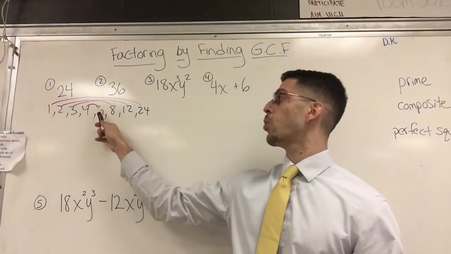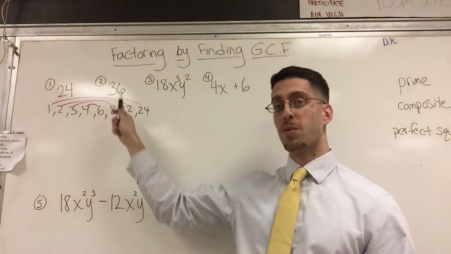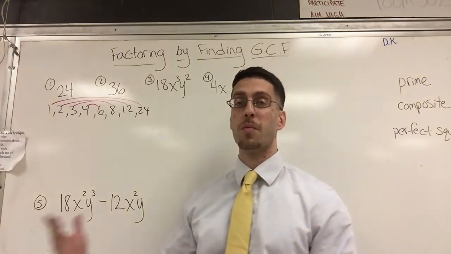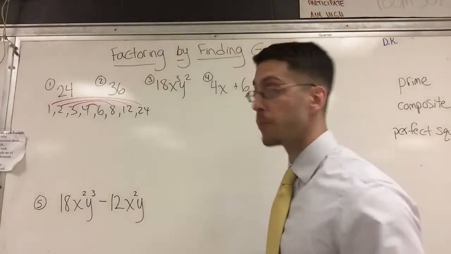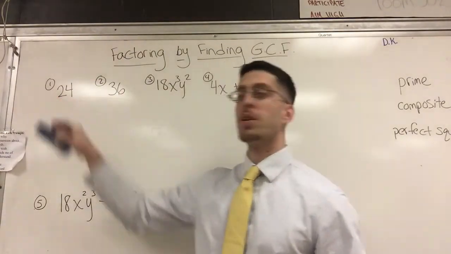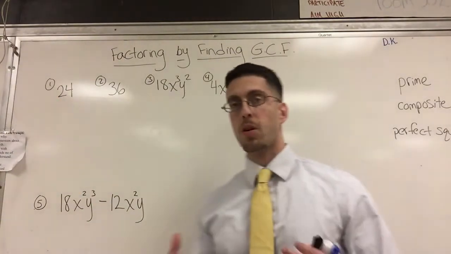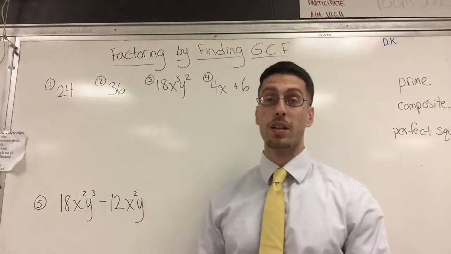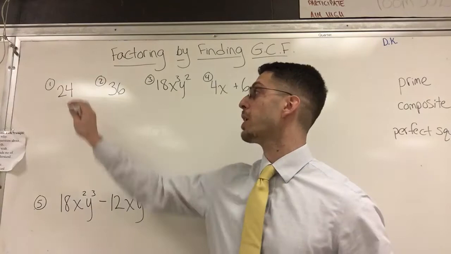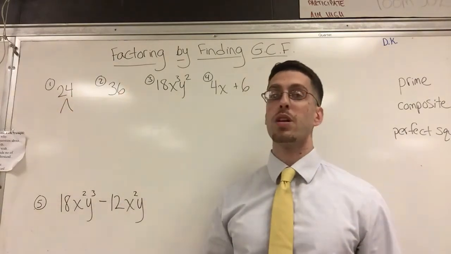Here I have 1, 2, 3, 4 little pink rainbows, four loops, 4 factor pairs. It's an even number of pairs. That's cool to know. But I'm going to do this differently. When I do my 24, I'm not going to think about all the factor pairs. I'm going to do it the easiest way I can do it, which is to think of the first factor pair. Doesn't matter. Pick your favorite factor pair, and we're going to make a factor tree.